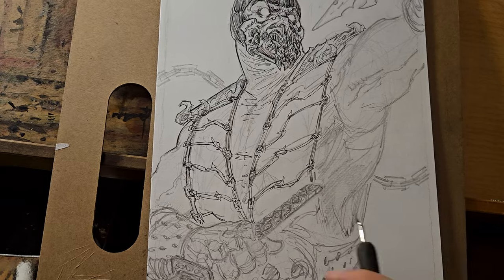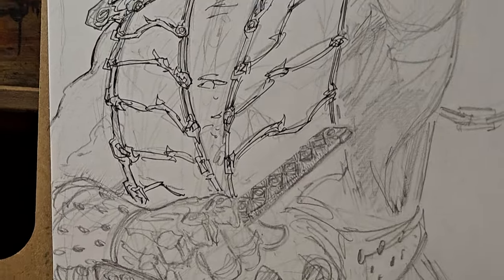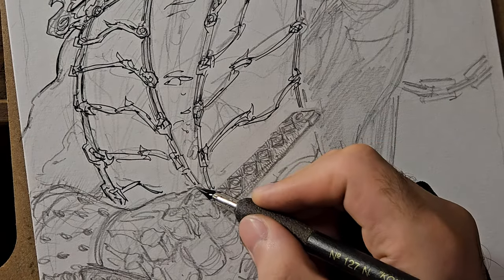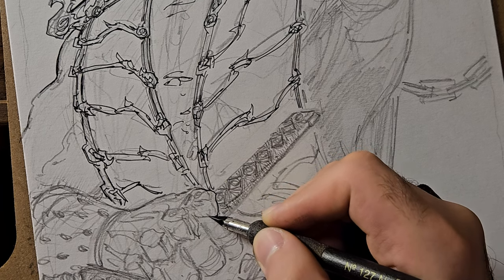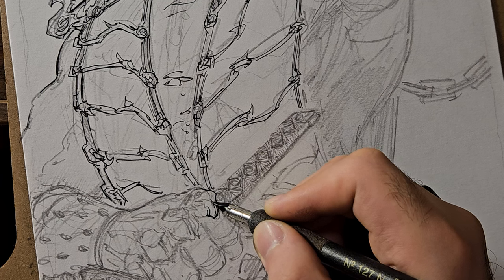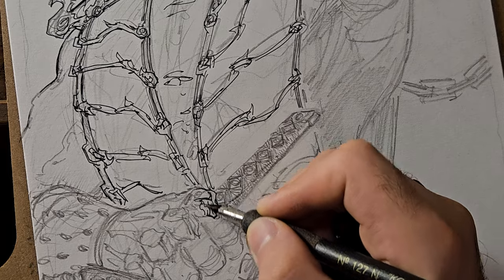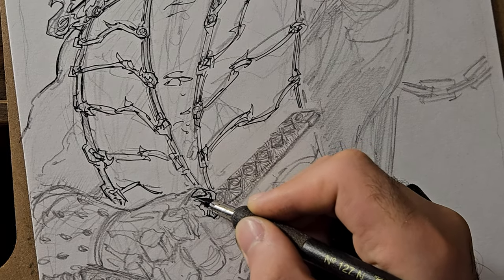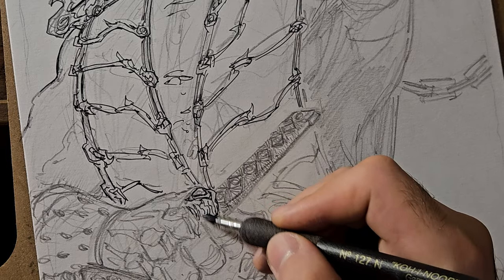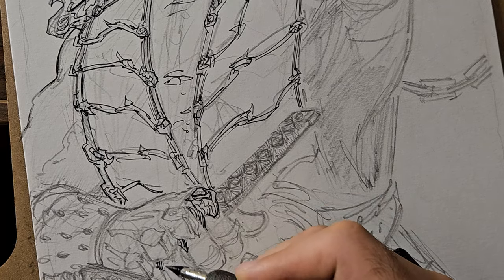But let's imprint that hand and sword. Looks tricky. Eh, it doesn't look too good. But let's have a kind of rope-looking thing going in between each finger.